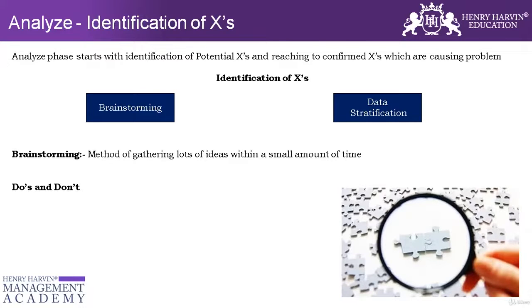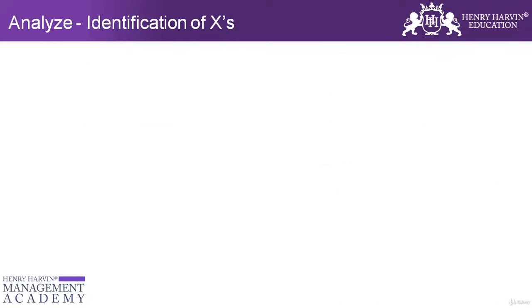Can someone tell me what is that one important thing which needs to be there for the brainstorming? Sorry, I didn't get that. Somebody was trying to say. Yeah, so one thing for brainstorming is not to cut down any ideas when you're starting. Absolutely, that is for sure, because we should respect everybody.